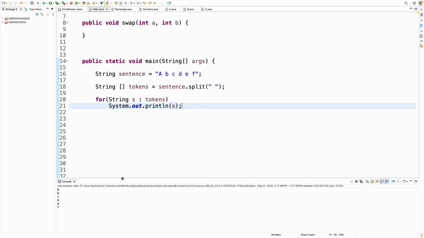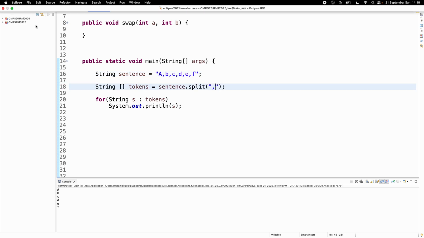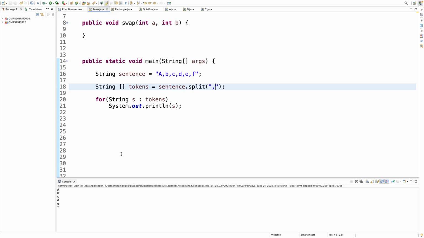So every word is written on a separate line, but I can also do it this way. Let's say that this is like a CSV file. I have all these separated with a comma, and if I change my delimiter to comma, then again I will get basically the same answer, but now I'm able to process it.